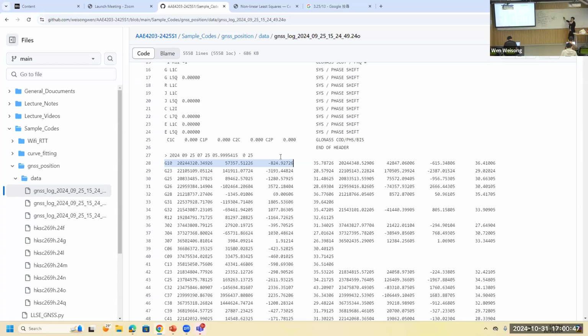Also, after the lecture, you can ask ChatGPT to provide the Python code for you to solve this problem. Okay, immediately, in nanoseconds, you will get a solution. Okay, so let's move forward.